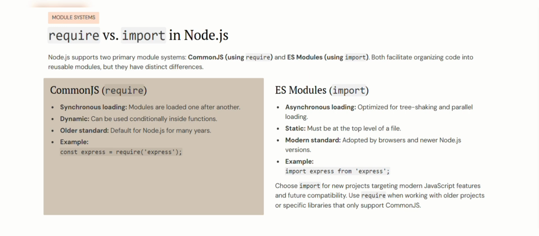Here it is used with type module in package.json. It can be written as import express from 'express'. The differences are, require is synchronous and mostly used in CommonJS, the default in older Node. On the other hand, import is asynchronous, ES module and the modern standard.